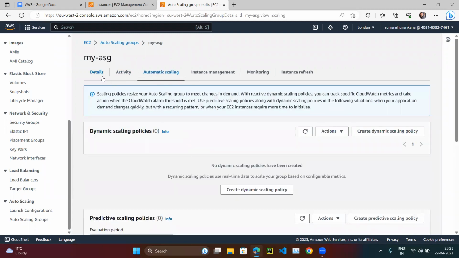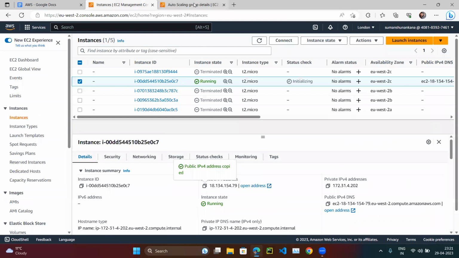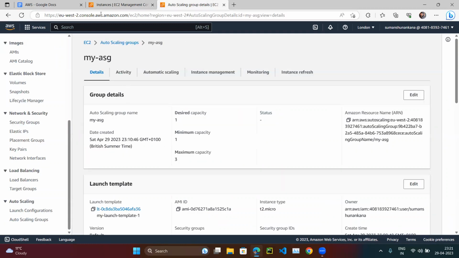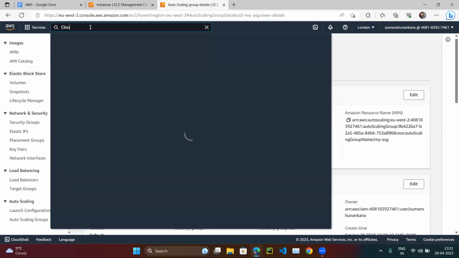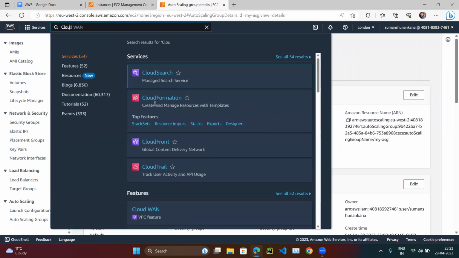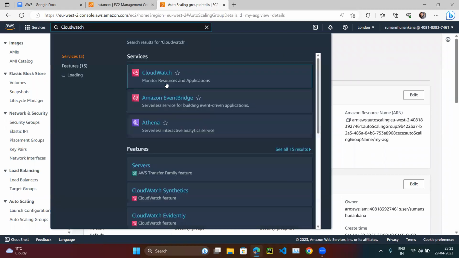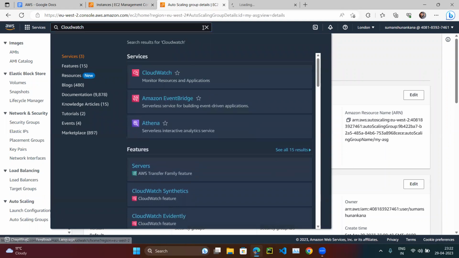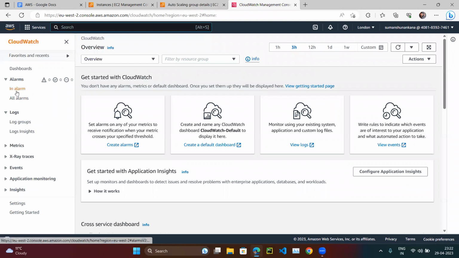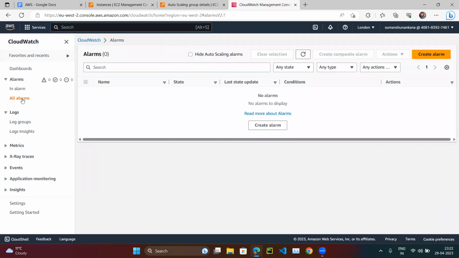Now it's not going to do anything because our EC2 is running and there is nothing, and we have not decided any kind of metrics. If you go to the CloudWatch, and go to alarms and all alarms, you could see there are no alarms, right? So you have not set any kind of alarm.